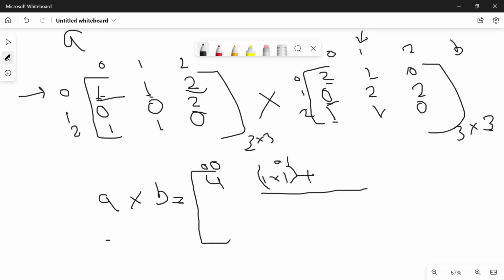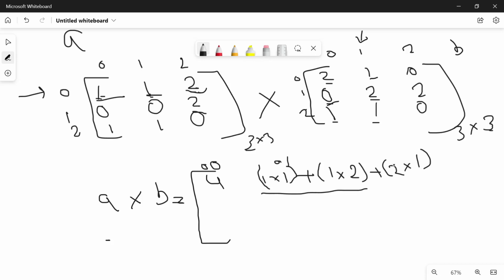And after that we will add the second element on the first index from here and the first index from here, so 1 into 2. And after that the third: 2 multiplied with, what was that? I think that is 1. So this 2 will be multiplied with this one.